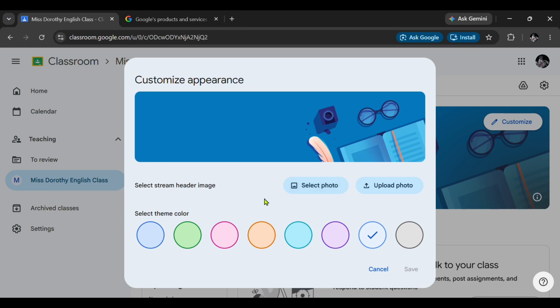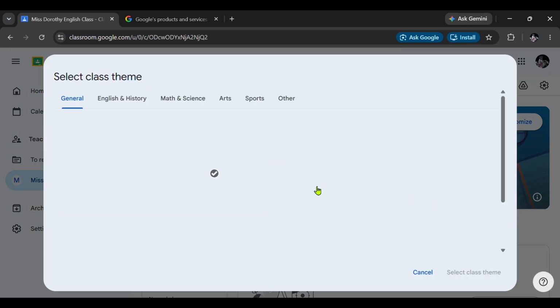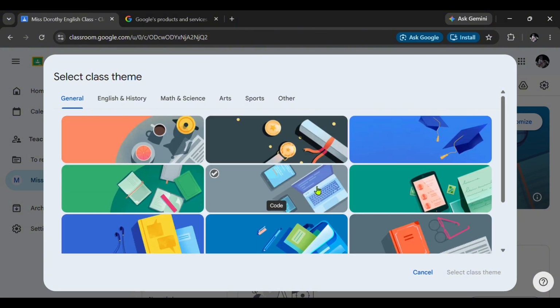We click on it, then it shows us different photos to select from. As you can see, this one right here is kind of attractive. This is the general section, so all of these photos here are under the general.